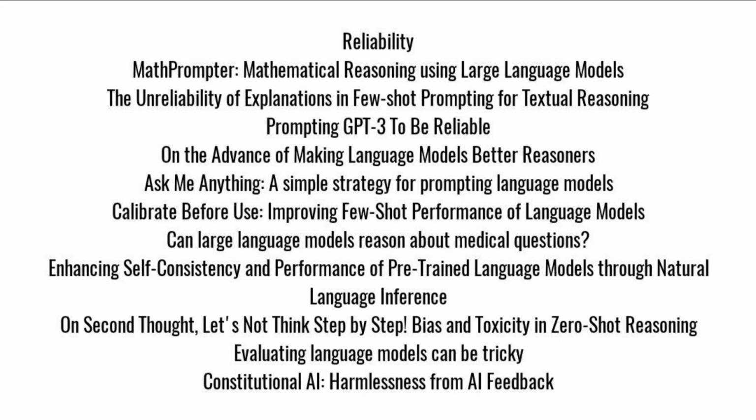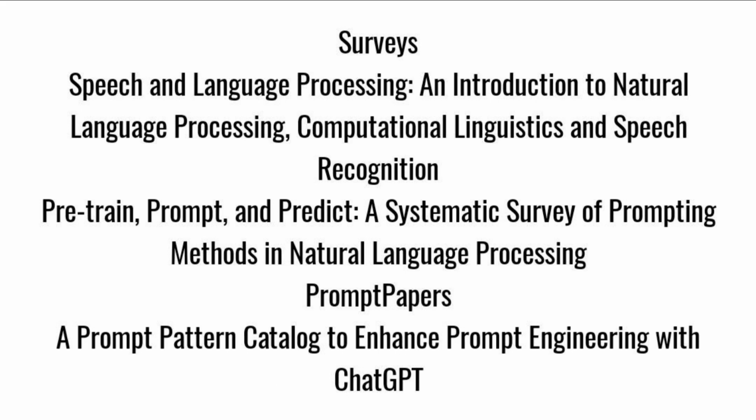On second thought, let's not think step by step. Bias and toxicity in zero-shot reasoning. Evaluating language models can be tricky. Constitutional AI, harmlessness from AI feedback. Surveys. Speech and Language Processing: an introduction to natural language processing, computational linguistics and speech recognition. Pre-train, Prompt, and Predict: a systematic survey of prompting methods in natural language processing.